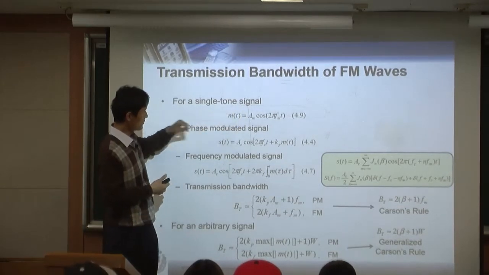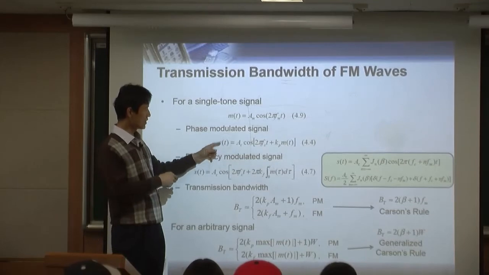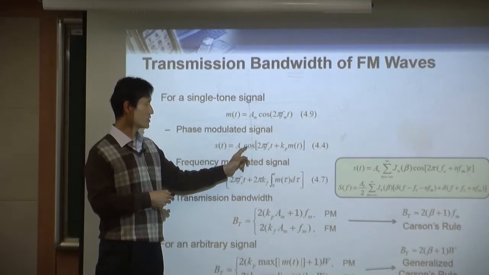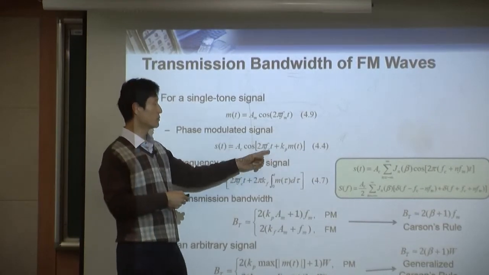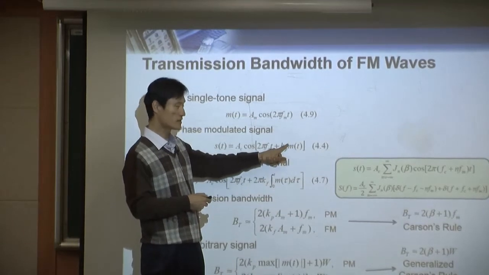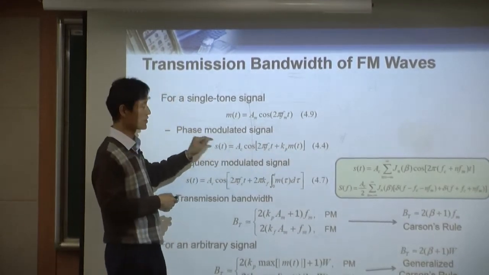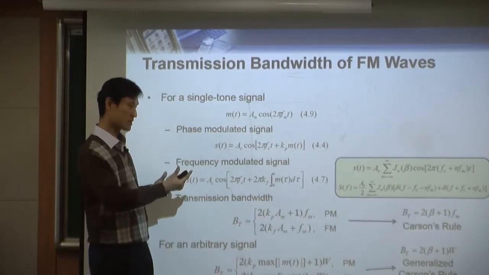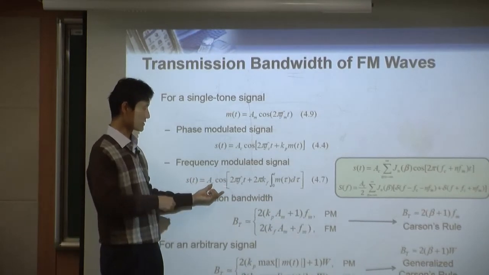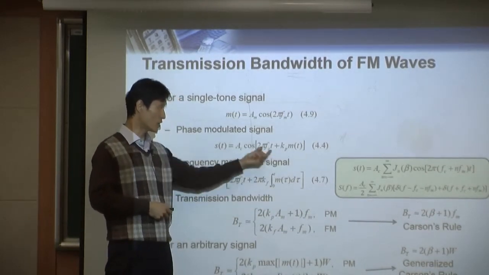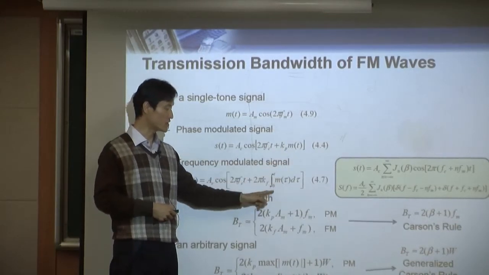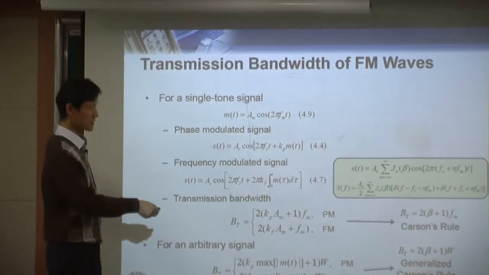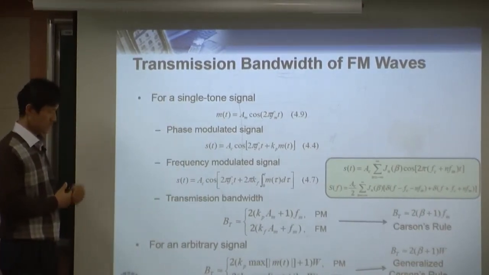In this case, if we do the phase modulation, we know that the message should go to the phase part. Simply, it's going to be cosine 2 pi fct, which is the carrier, plus the phase, and the phase has the message there. So this is a phase modulation. However, in frequency modulation, the modulated signal looks like this. In the phase part, instead of just the message m(t), we have the integration of m(tau). That's our transmitted signal in FM.